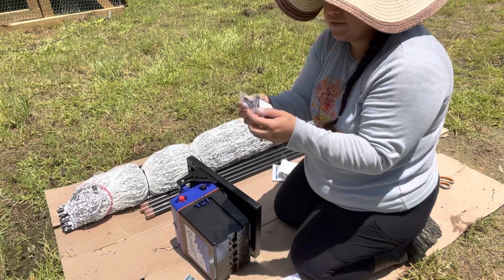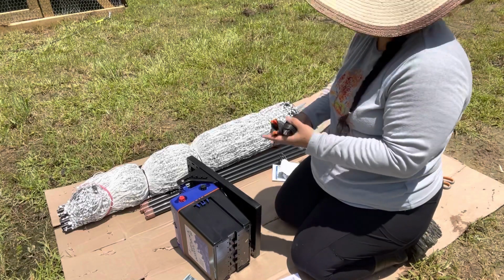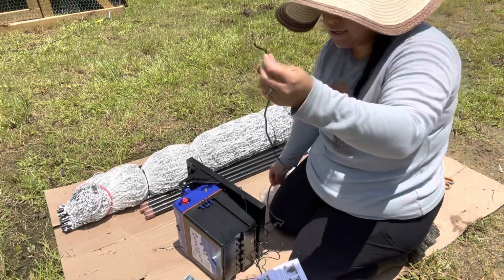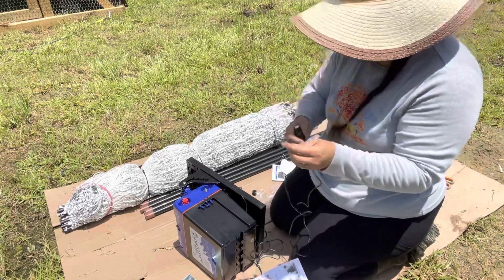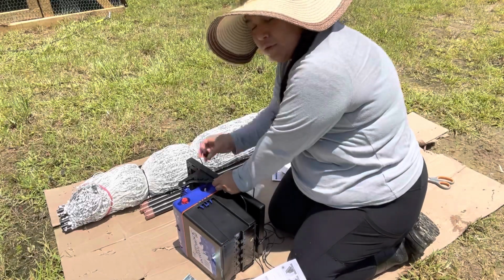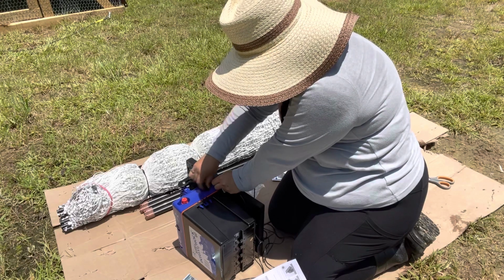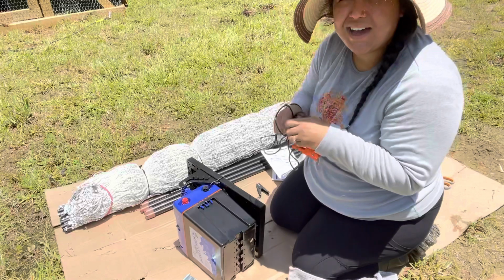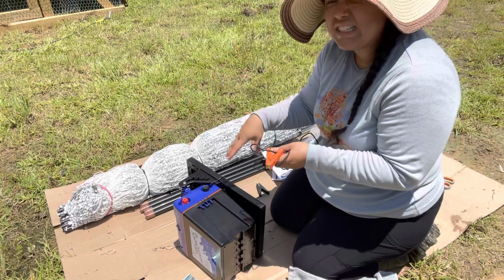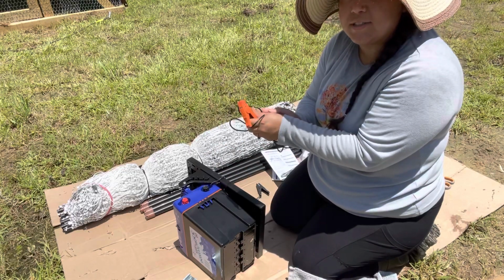I'm going to tilt it sideways for now so that I can attach the clamps. Okay, so now I'm going to attach this clamp onto the matching color side, and it's got a hole down in the bolt there that you can slide it through, and then I'm going to tie this right back on. And because I'm not quite sure of what I'm doing, I'm gonna hold off on doing this last one towards the end since it's really easy to put in. So I'm gonna go ahead and put up the fence, that way I can figure out where I want this and then I'll insert this part.